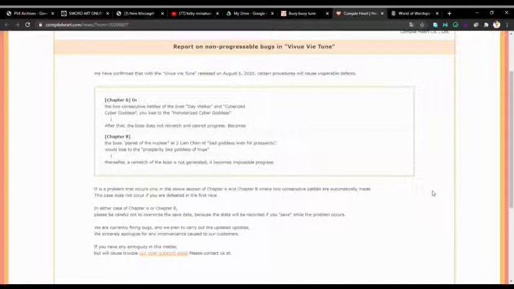It is a problem that occurs only in the above section of Chapter 6 and Chapter 8, where two consecutive battles are automatically made. This case does not occur if you're defeated in the first race. In either case of Chapter 6 or Chapter 8, please be careful not to overwrite the save data, because the state will be recorded if you save while the problem occurs.